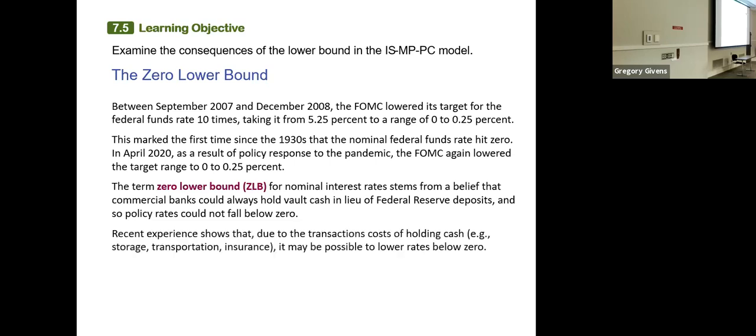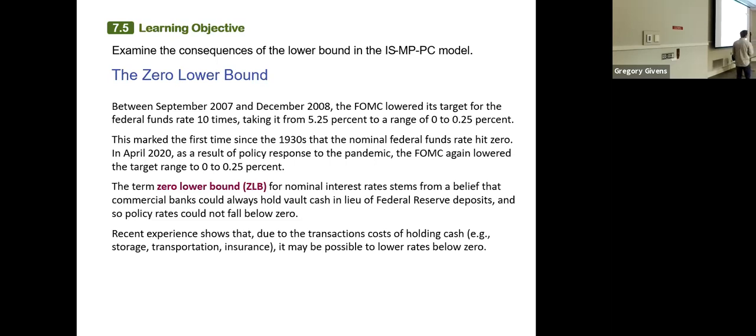Now, recent experience, however, has shown that there are a variety of what I'll just generally call transaction costs that are significant enough to make these overnight rates with central banks actually go negative. Now, this has not happened in the US, but has happened in Japan and in several European countries. Okay? In other words, 0 is not the real lower bound. In fact, the Fed could get away with paying a negative interest rate. Now, why might this occur?